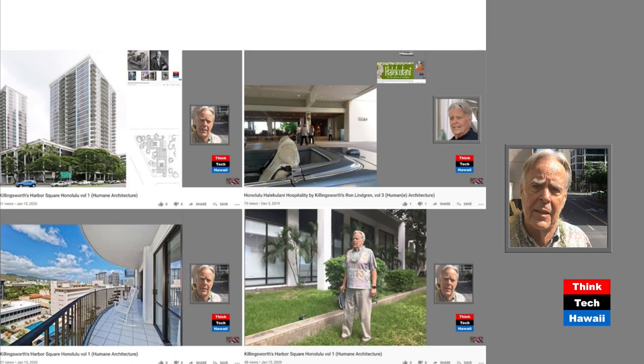Let's go to the first slide and do a recap of Volume 1. Designed 50 years ago by architect Ed Killingsworth, Harbor Square is an early and rare example of a large multi-use urban development in downtown Honolulu. It entails an entire city block, located right at the junction of the city's business and government districts. The project encompassed condominiums with ocean, mountain, and city views, office space, a busy restaurant, a historic sailor's hotel, and supporting parking.